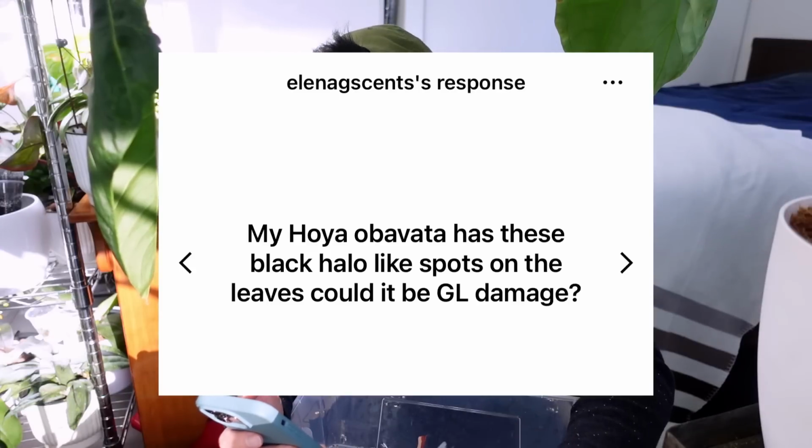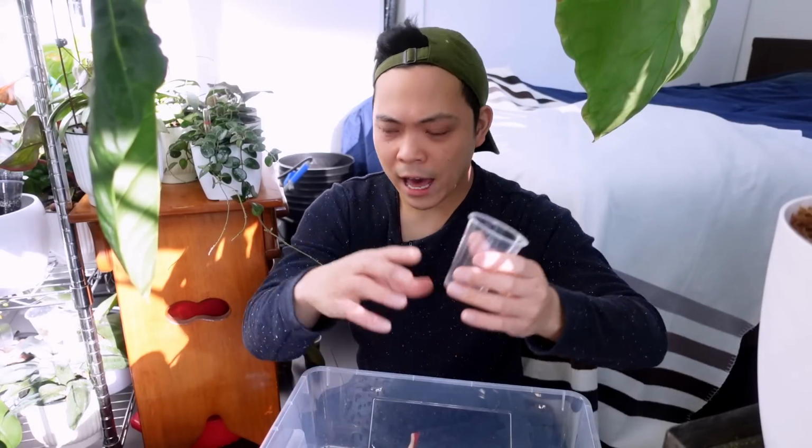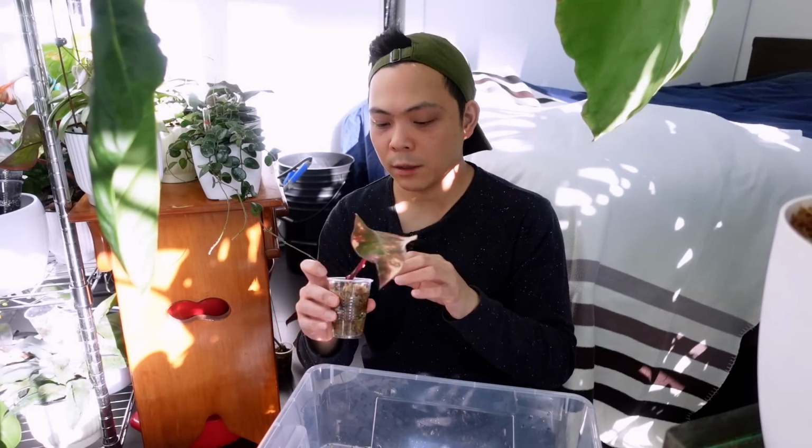My Hoya obovata has these black halo-like spots on the leaves. Could it be grow light damage? It could definitely be grow light damage. There's only a few Hoyas that I have that have had that damage. There are some thick leaf Hoyas, like I had this with my Hoya carrii and also my Glabra Schlechter, where if the roots are too overwhelmed with water, or the roots are sitting in water or a nutrient solution for a prolonged period of time, sometimes I get those black spots on leaves. And the final thing is look for pests. Those are the three things that I usually think it is when I see black spots on my Hoyas.